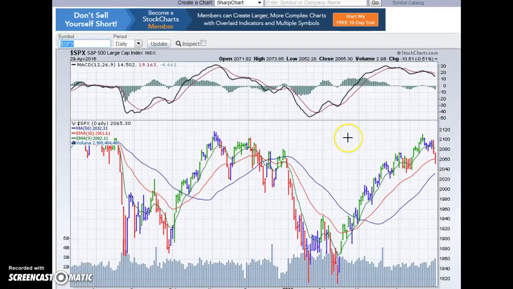So, in summary, on the weekly chart and on the monthly chart, there are signs that this trend is still intact. It's an uptrend. The daily chart is showing us some real significant weakness. And it is to be determined whether or not the 2046 level is going to hold as support on the S&P, or whether we'll break through the 2100 level in the coming weeks and head for higher highs.